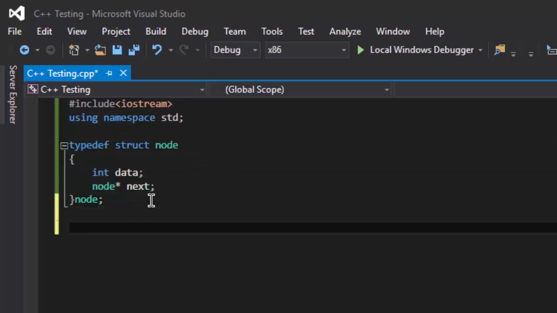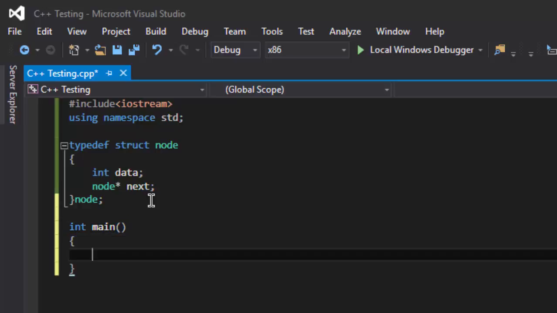Okay, so in this program I will make two functions. First is add and the second is display. The add function will add the nodes in the list, and the display function will display the whole list, and our main function will call these two functions. So first of all, make a main function, make a list called list.